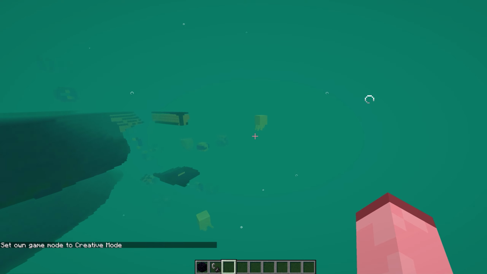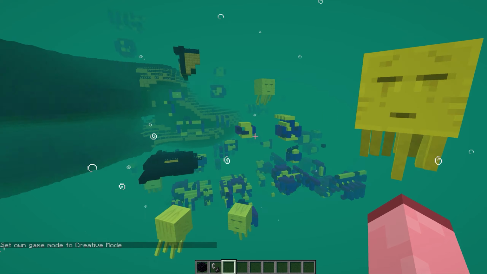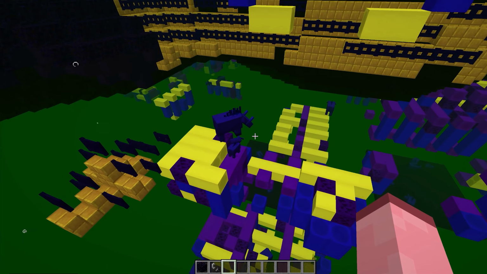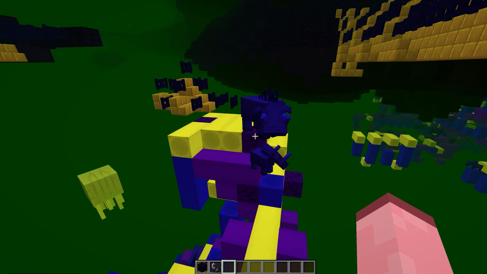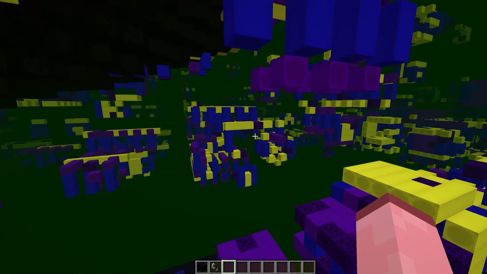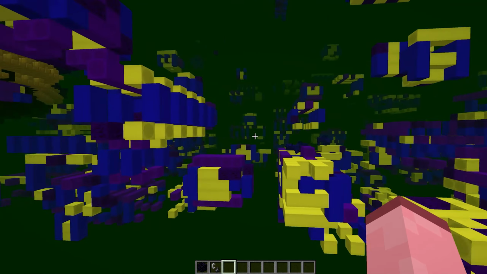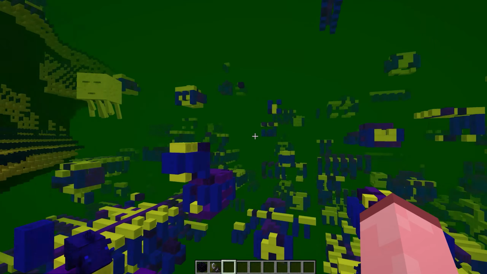Do we have some ghast? Okay, so we have some SpongeBob ghast here. That's pretty normal. Oh my gosh, look at these guys, they're purple. Wow. So yeah, this is just one of an infinite amount of possibilities that you can see.